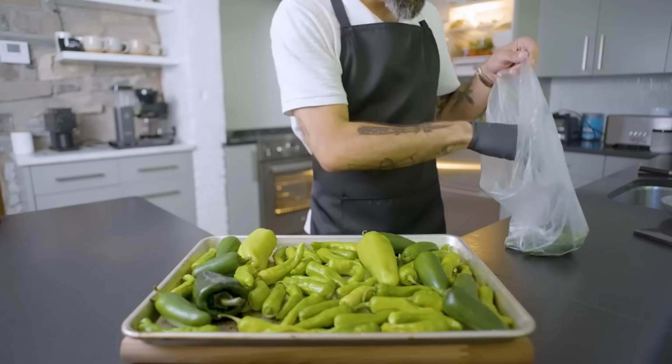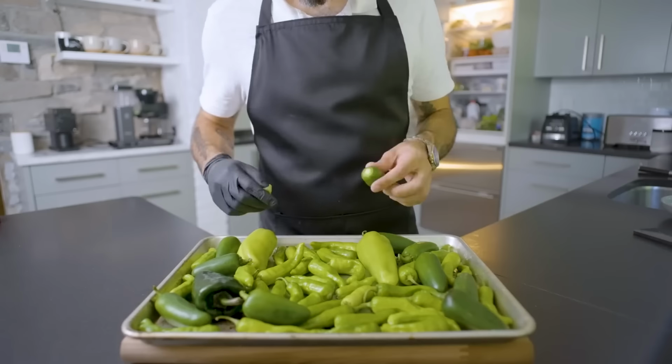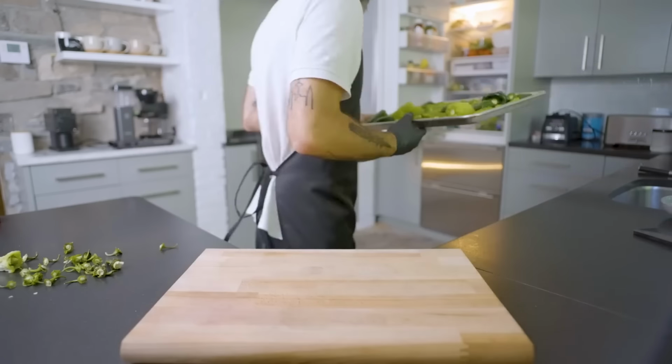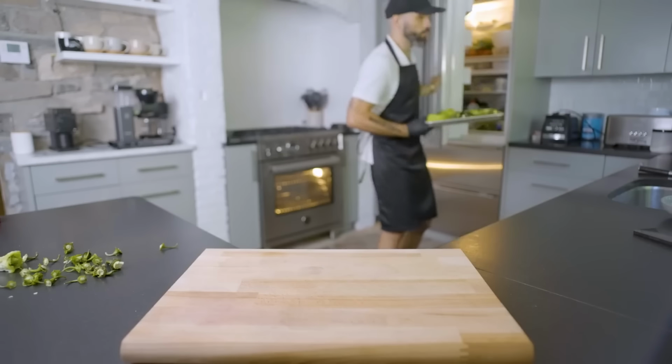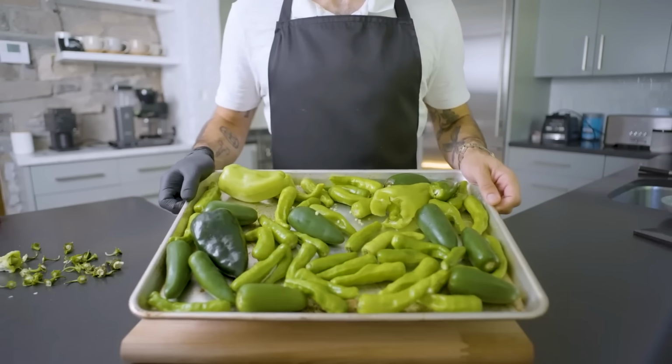Ultimately, I want a sauce with a nice balance of flavor and heat, and since only about 1 in 10 shishitos are spicy, I'm adding about 5 or 6 jalapenos for heat, plus 1 poblano pepper and 2 Italian frying peppers. Before these guys head into the broiler, we're going to take off their stems, realize that our fridge door has been open this entire time, go back and fake the final stem being ripped off, and the audience will never be the wiser.